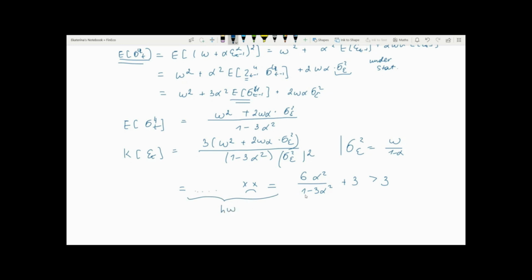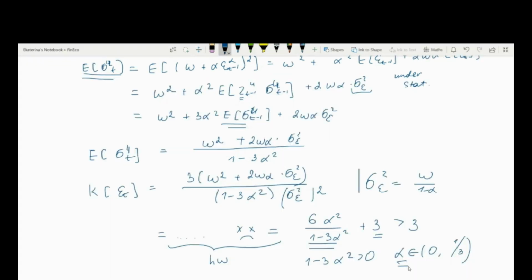Now, what you arrive at is the following expression. So you have 3 plus something. Remember what we're trying to do. We're trying to say that the kurtosis of epsilon t under the ARCH(1) specification is larger than 3. It is so if and only if this term here is non-negative. Now, alpha squared is not a problem. What you really need to assure is that 1 minus 3 alpha squared is larger than 0, and that would imply that the only acceptable region for alphas is from 0 to 1/3, and that is suboptimal because remember the persistence of the shock is also alpha, so you kind of want it to be large as well.